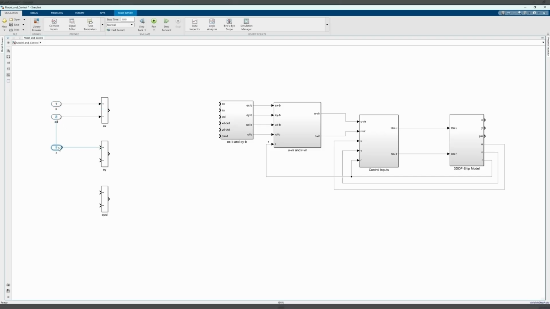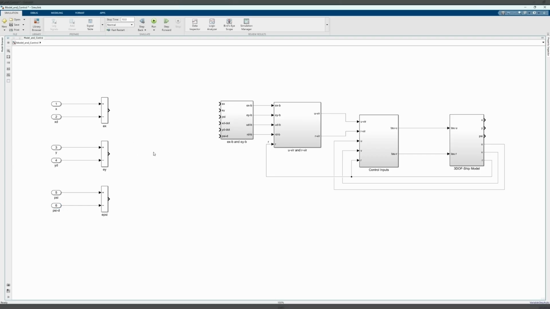Then we have this input y minus y desired. And then I have this psi, which is the angle. I simply need to connect this over here. So psi and psi desire, right? I got these tracking errors.